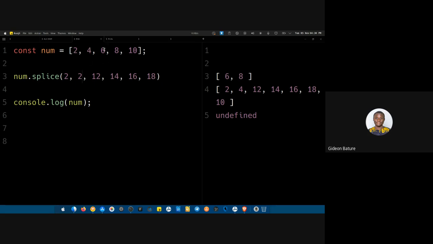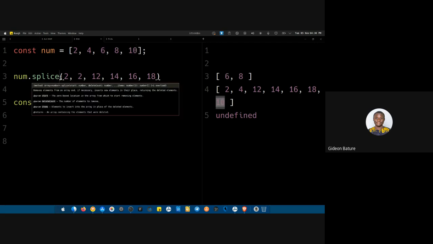So starting from index 2, remove 2 elements, and upon removing those 2 elements, it will bring in all these other elements. That's why after 2, 4, we don't have 6. It continues from 12, 14, 16, 18. After that, we don't have 8. Why? Because we are deleting 2 elements, which are 6 and 8. So the final one you will see is your 10.